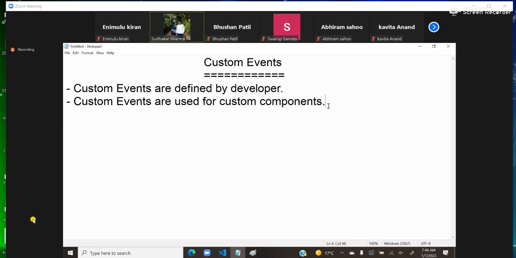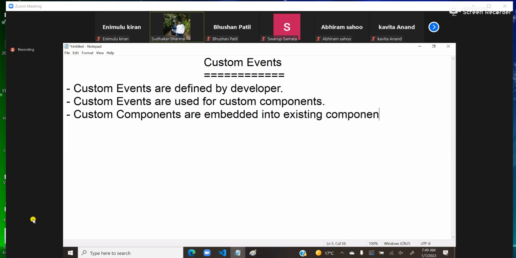So technically, custom events are used to define custom components. And what is important here is that custom components are embedded into existing components to handle specific functionality.